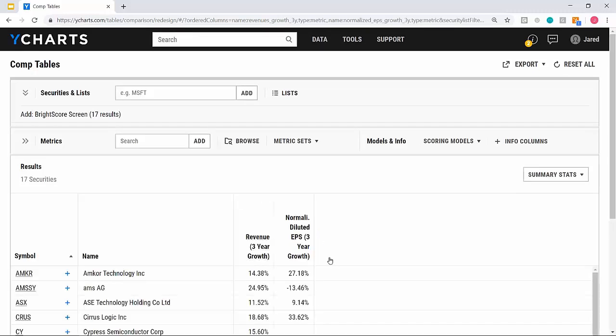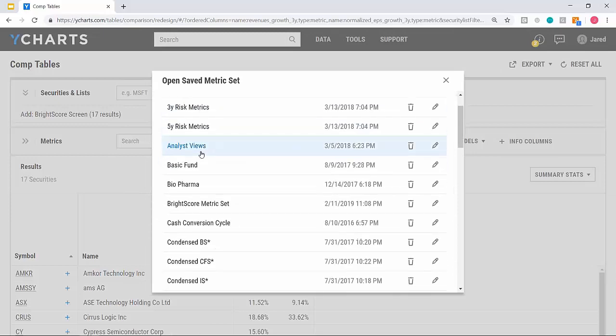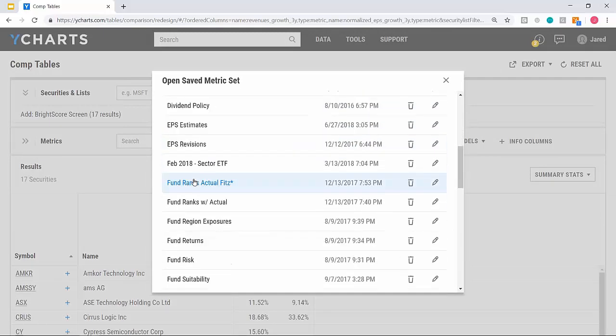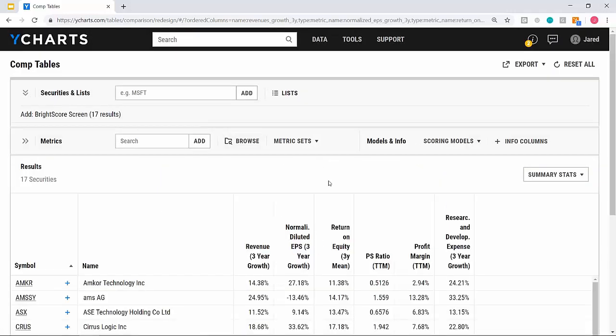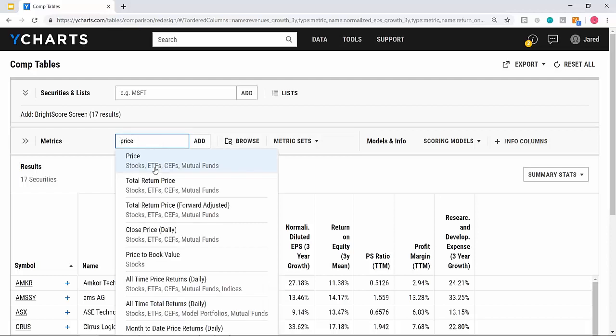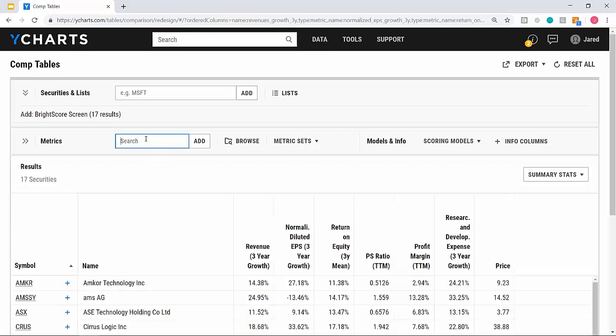Now, as I mentioned, the most successful YCharts users are saving these tables. They're saving these screens so they can automate their workflows and gain more time back during their day. An example of that would be to come here to your metric sets and save the metric set so you can open it from a library and evaluate seamlessly with the click of a button. You'll notice I have my Bright Score metric set saved as well, and by clicking that, I'm able to pull up any number of data columns that I've already populated with the click of a button. If I wanted to add a few additional pieces of information here, I can simply add them on to my already saved metric set.